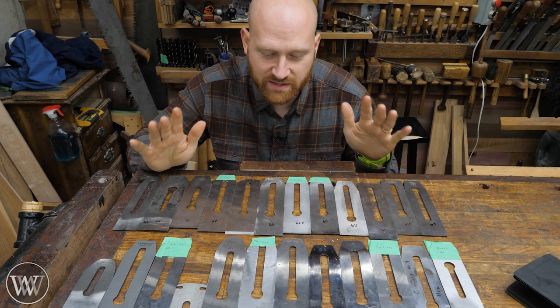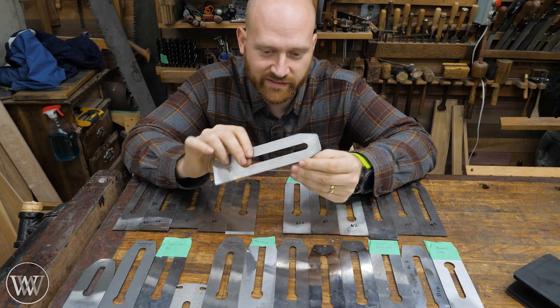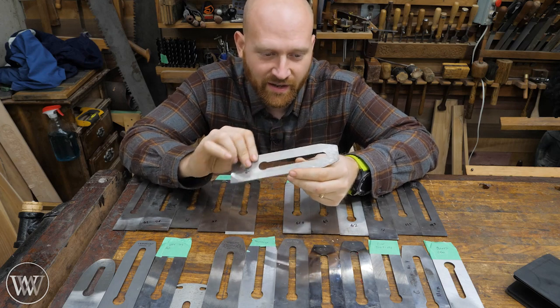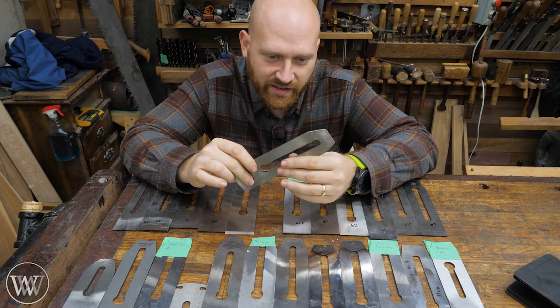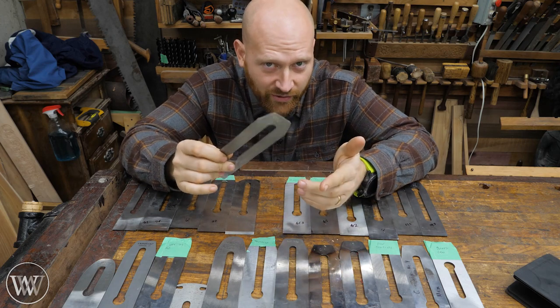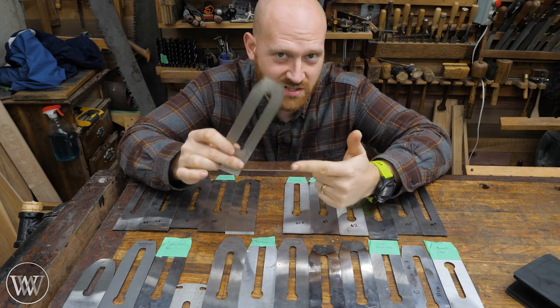But one of the big surprises for best price is you're probably going to want to go with Callistro. This is a dirt cheap iron that you can actually get on Amazon. They come in sets of six and come out to about $6 a piece — incredibly cheap, but held up phenomenally well. It was only a little ways down the list, but for six bucks, you just can't beat that.